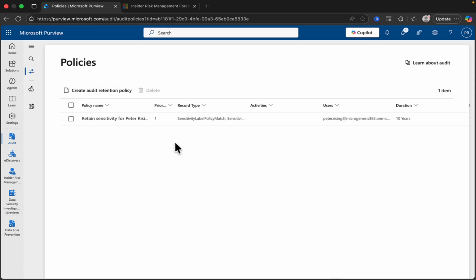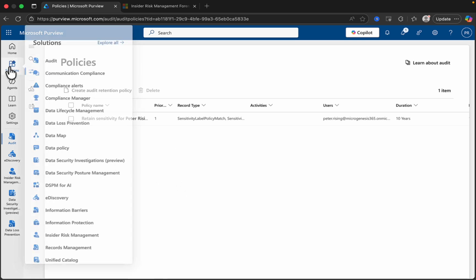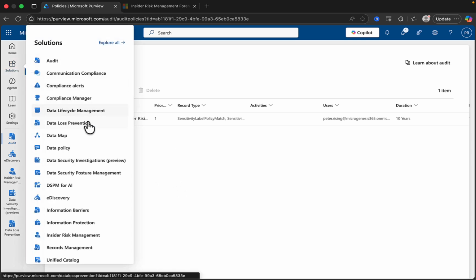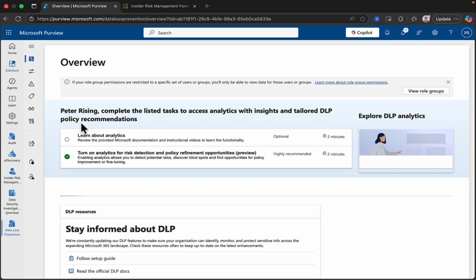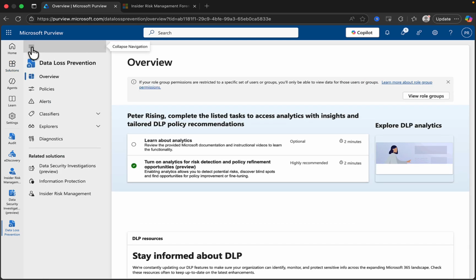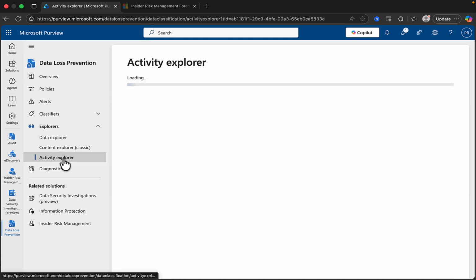Now, one of the other things in this section that it wants you to be aware of is analyzing Purview activities by using Activity Explorer. So you'll recall that we've covered Activity Explorer already, and it's present within most of the Purview solutions. You can go into each and you can look at the explorers, and here we have Activity Explorer.